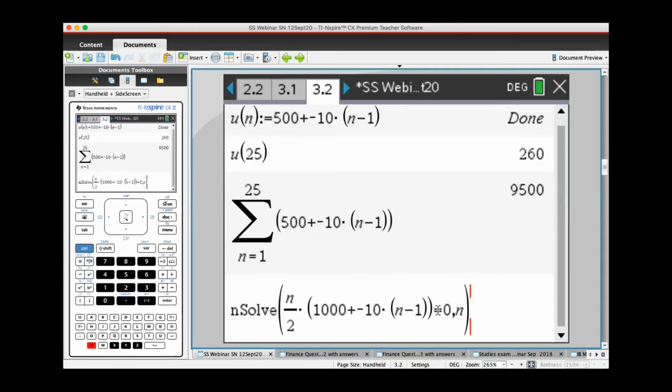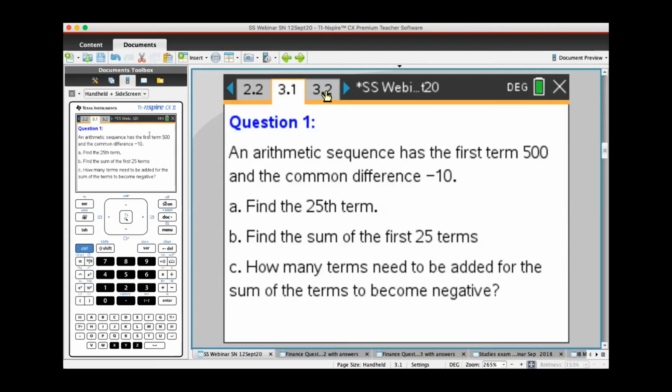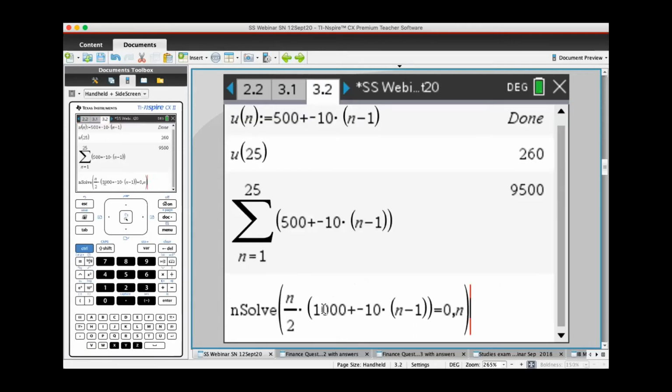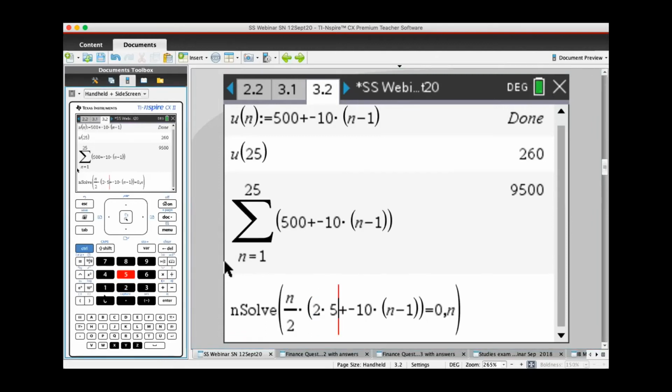This is the sum, but now notice I haven't written it as a negative. All right, I've written this equal to zero because you want to find, and this is the formula for sum. I want to remind you. This is the formula for the sum of an arithmetic sequence. All I have done is plugged in numbers. For example, your first term is 500 and the formula is 2U1, which is 2 times 500. And I could have also written 2 times 500. It wouldn't have mattered. Okay, I could have done that as well. Minus 10 is the difference. This is the formula which is given in your formula booklet, right?